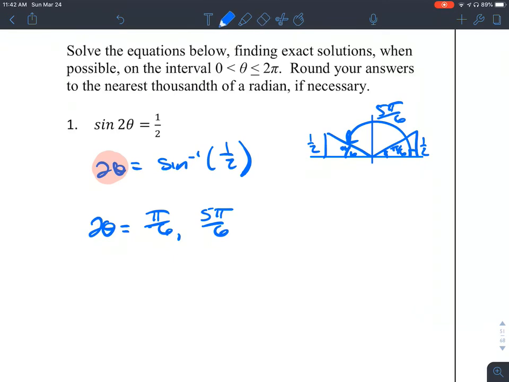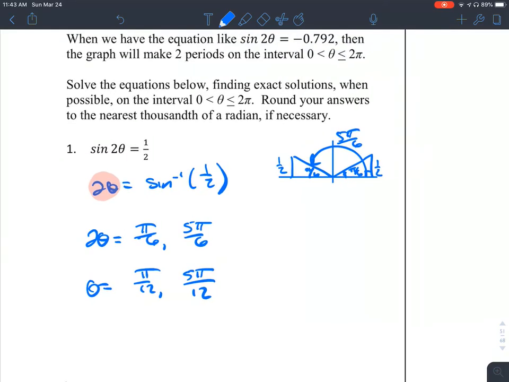Once you've found those 2 answers from the unit circle or from drawing the 1/2 in the coordinate plane, and that can be done with a unit circle or of a different radius, only then do you get theta by itself. If we get theta by itself, we're going to be dividing each of these fractions by 2, same as multiplying by a half. We're going to get pi over 12 and 5 pi over 12. Now these are not the only 2 answers. There have to be 2 more answers.